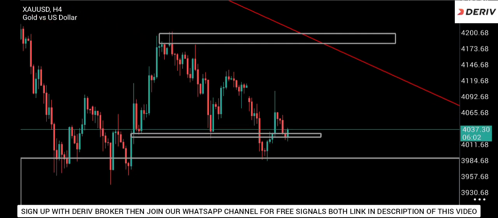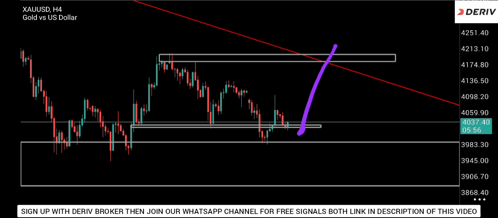Some might sell, might buy from here to here, because that's what happens when the market is trading sideways. They buy at support and take profit at the resistance, sell at resistance, take profit at support. But I don't like to enter a trade when the market has no clear direction. I wait for a clear direction, knowing that whenever I place a trade, I can relax because I know where the market is going. But right now, we don't know where gold is going.